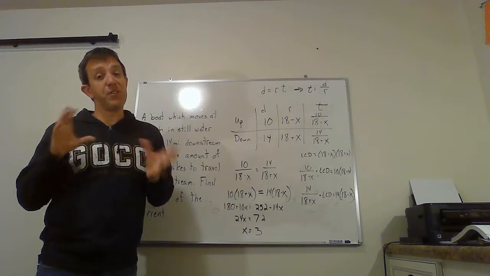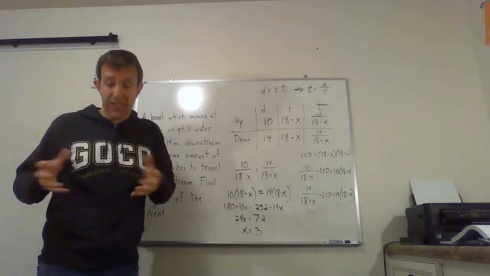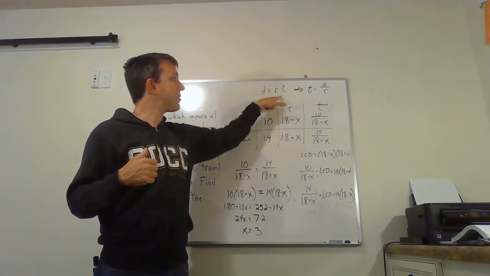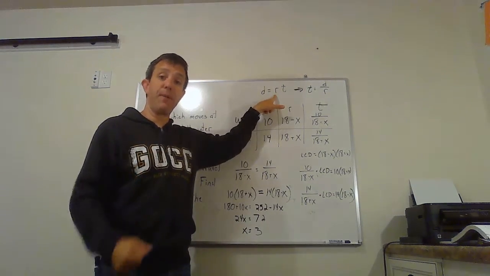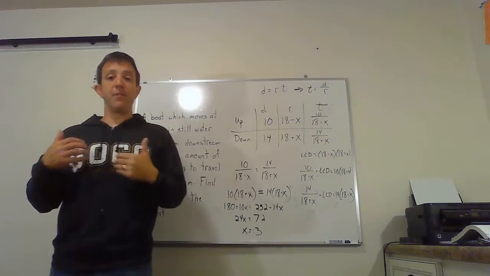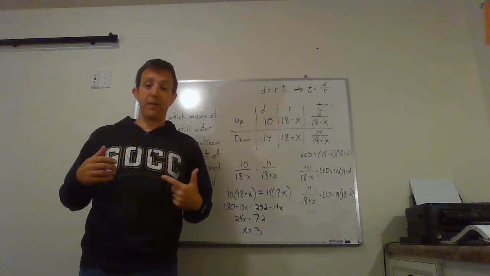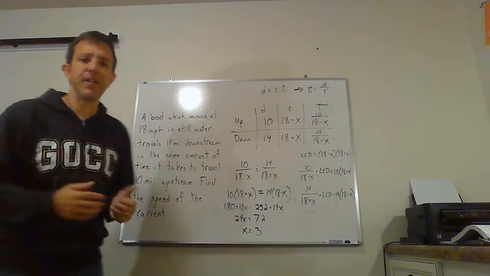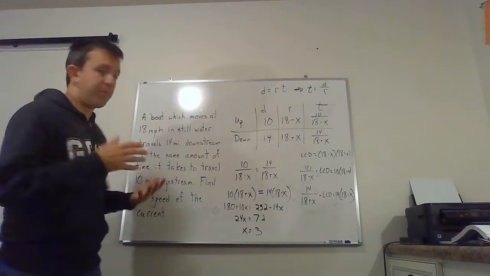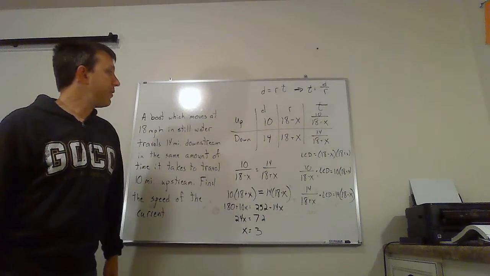Now, since we want two things to be equal here, we're going to try and get an equation. We know that the times are equal. Well, that means I need to solve the distance formula to get t by itself. So I just divided both sides by r, and I know that time is equal to the distance divided by the rate. Okay, so how's that going to play out here when we have the boat going two different directions? Well, let's take a look.